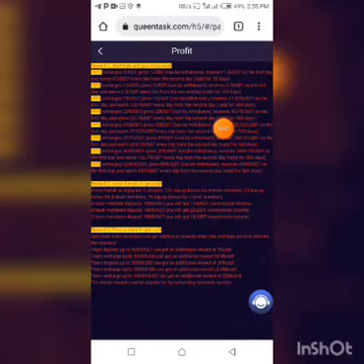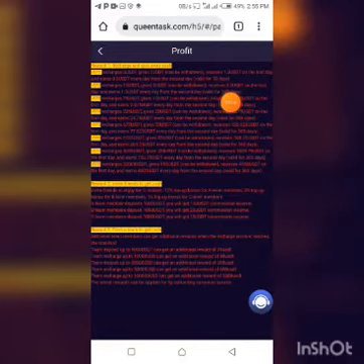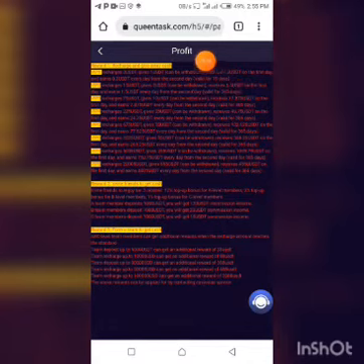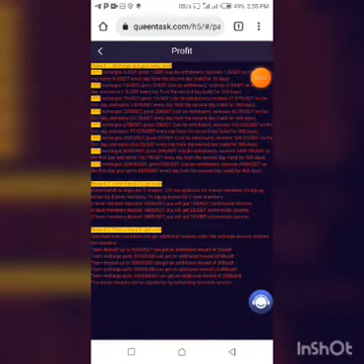And this actually lasts for a period of 365 days for the VIP 2 downwards. That's for a period of 365 days. But for the VIP 1, guys, it's only valid for 15 days. That means if you want it to be valid for longer, you may have to consider joining the VIP 2 or the VIP 3 down to the VIP 8. So let's not make it too long.